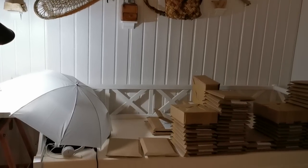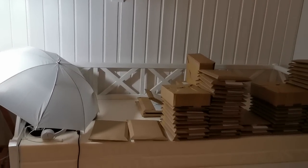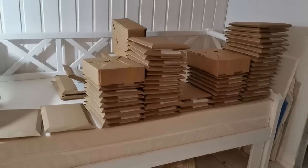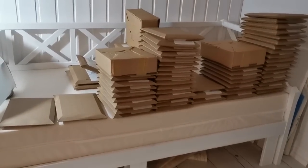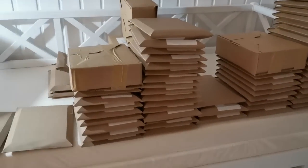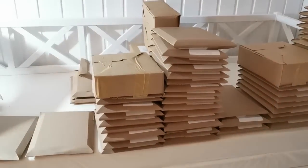It is midnight and I am super tired, and these are the packages that I got done today, and I will put them in my car to take to the post office tomorrow, or rather visit the post.